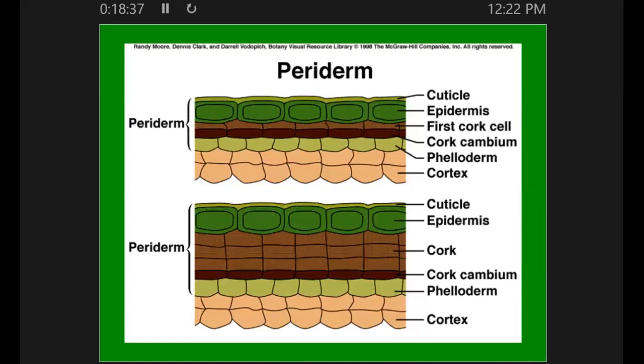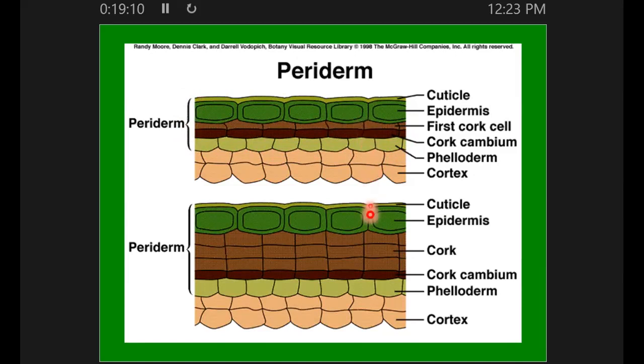So here, what they're showing are two images. Early on is the top image, like a tree starting to form young bark. So it's early in its growth. And so the periderm is replacing the epidermis. All right, so you start to see this build up. And the cork cambium they have as this dark brown layer. So those are living cells. Okay, that's meristematic tissue that will divide and produce a cortex cell, which is a parenchyma cell to the inside, and then a cork cell to the outside.